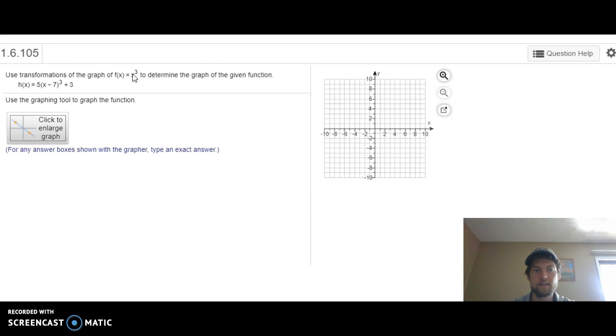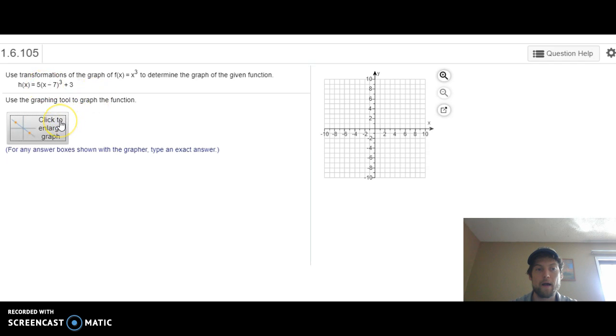But basically, transformations is when you have vertical shifts, meaning up and down, and that's this number at the very end, this plus 3, indicating it's going to be 3 units upward. You can have horizontal shifts going left and right, which will always be within the set of parentheses next to your x variable, this minus 7. Now this means that you're going to go 7 units to the right, not 7 units to the left.